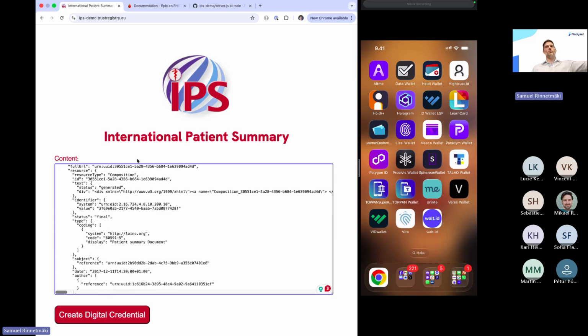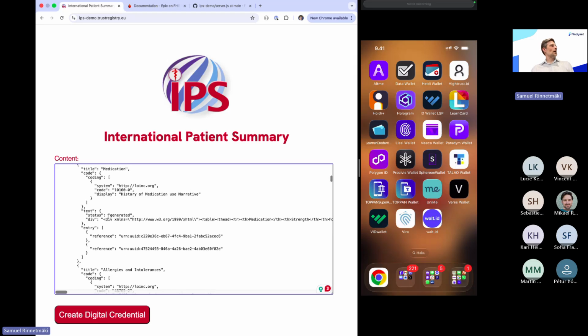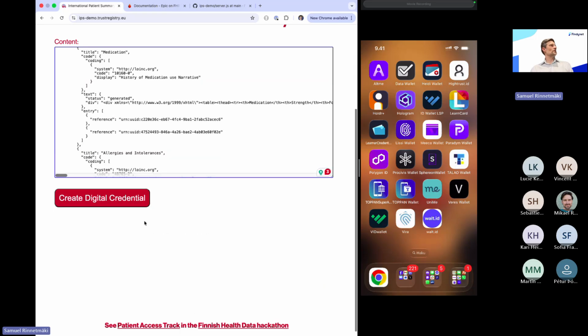So basically, this could be something that is produced in your healthcare patient record system, and this information could be sent to the service.